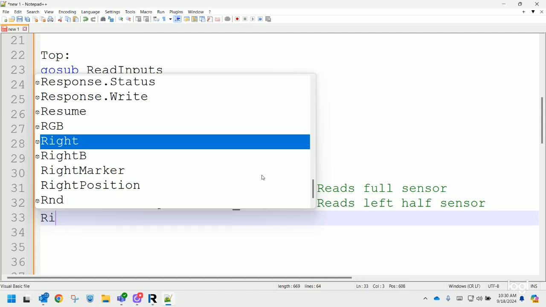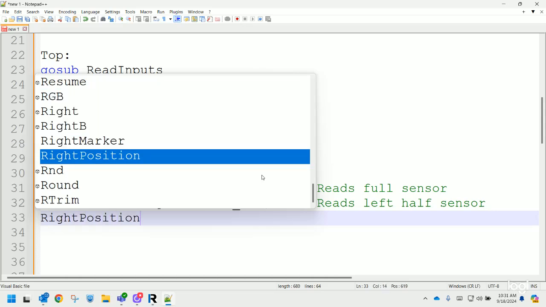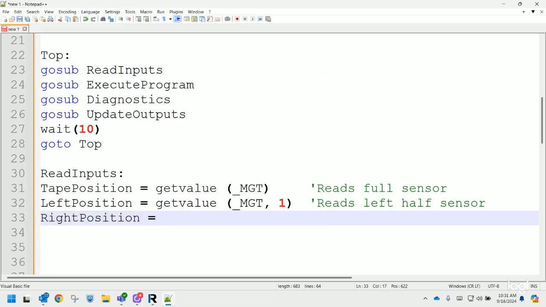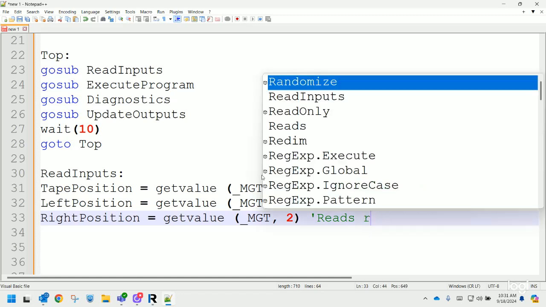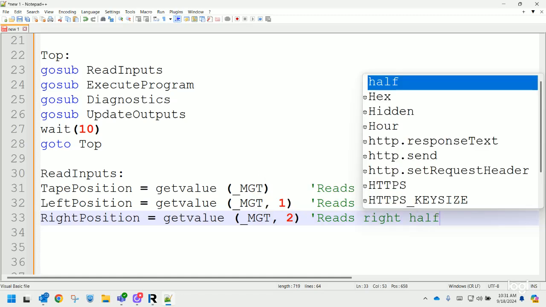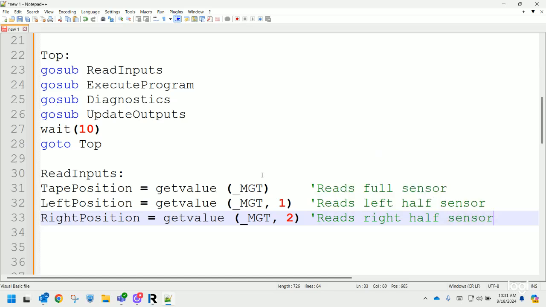Then I'm going to go right position equals get value underscore MGT 2, and this will read the right half. Right half of sensor. So again, the left half would be my -50 to 0. My right half would be my 0 to +50.